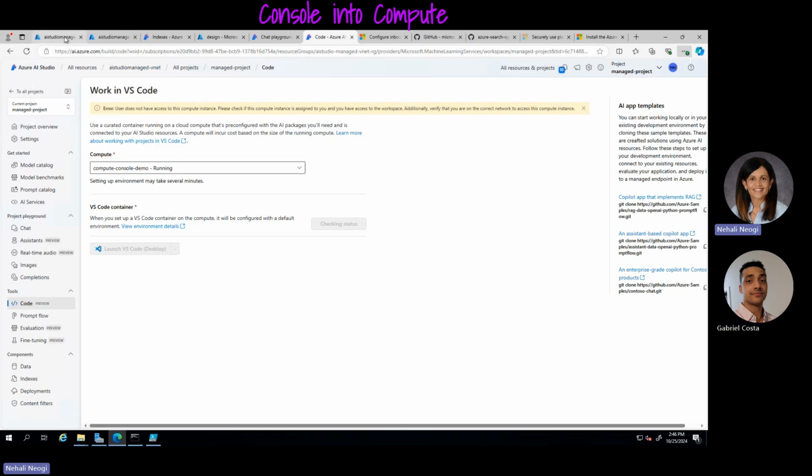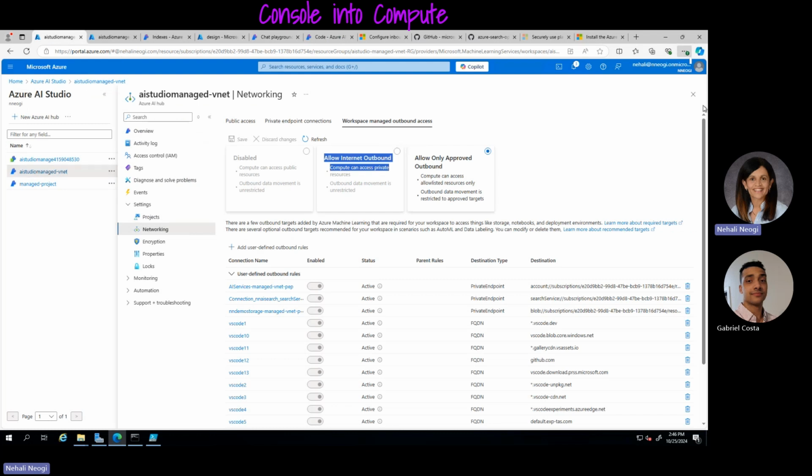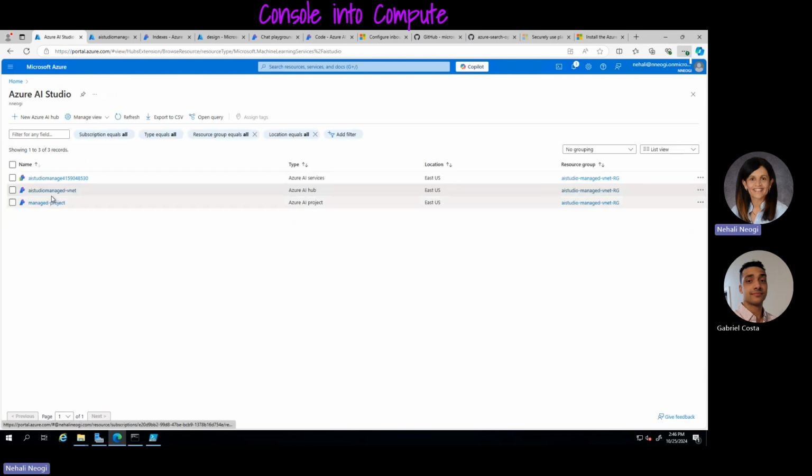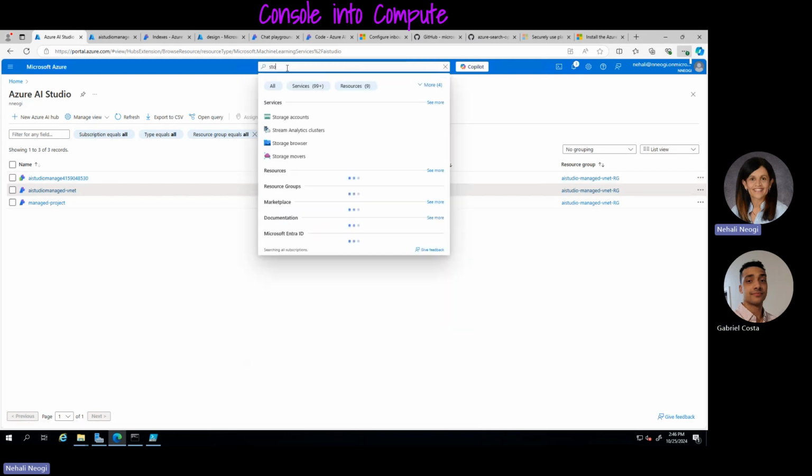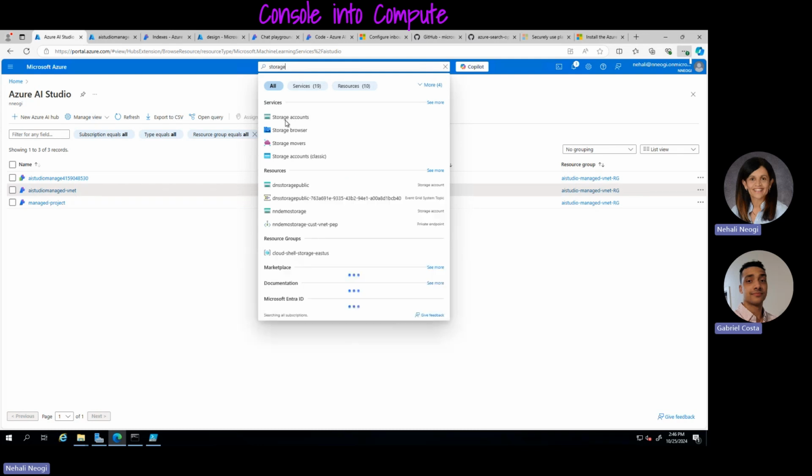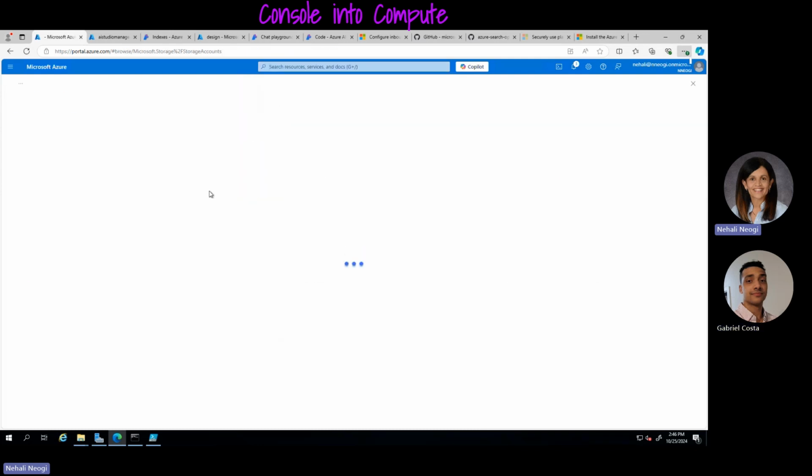So in other words, if I am on the compute and I try to resolve one of our private endpoints, it would resolve as a private IP, right? Correct. In other words, yeah, we can pick any one of them. So let's say we picked our storage account.